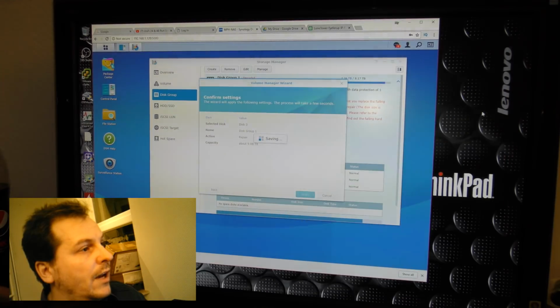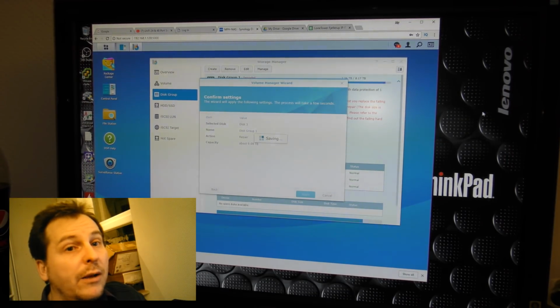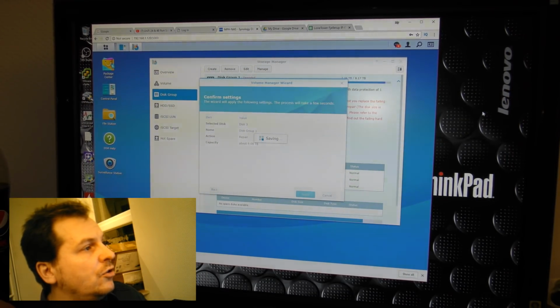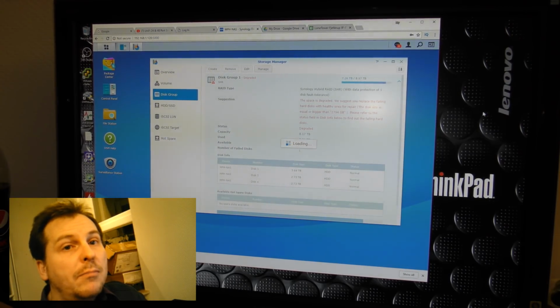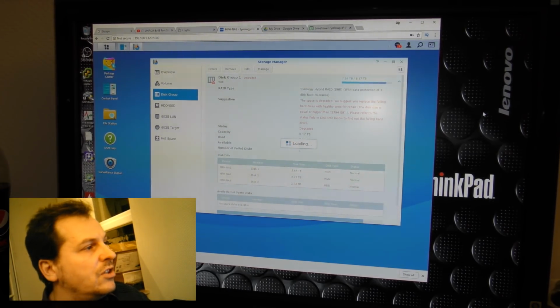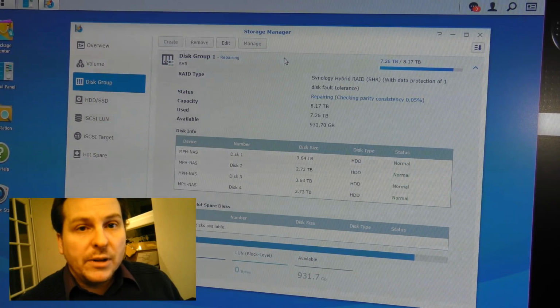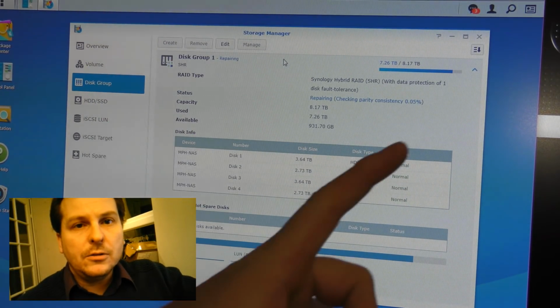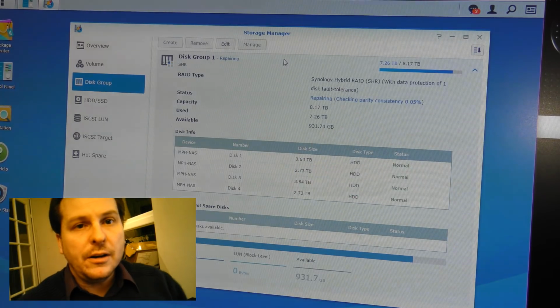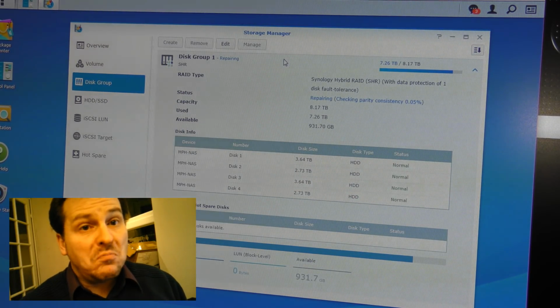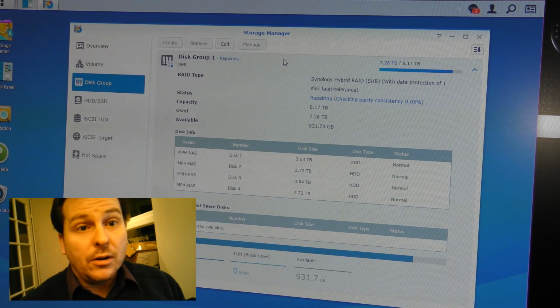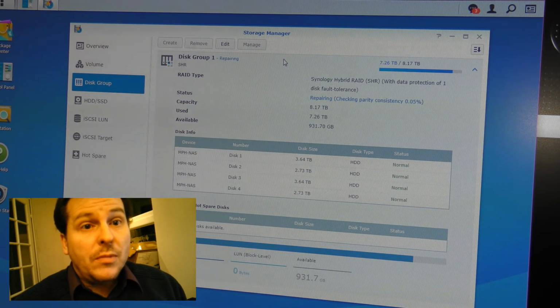Might wanna remove that. That's just me playing with something else. And it's gonna do that, and it's gonna take forever and ever. So yeah, it's gonna sit and do that in the background, and we'll get back to it when it starts to integrate that. Okay, it completed that, and it has started to build the drive in here and synchronize everything. And last time I just didn't wait long enough, I'm sure, but now it's working.